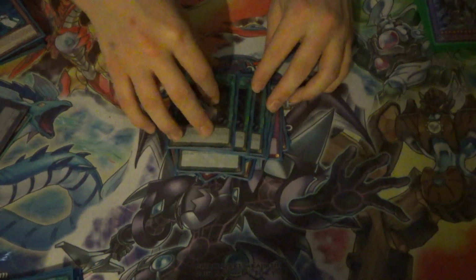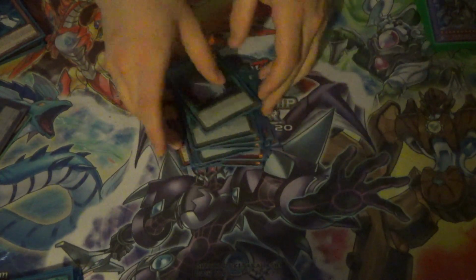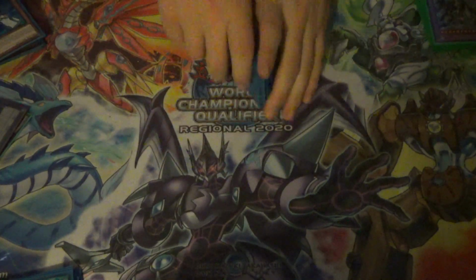And well, Rogue, I mean, this is Invoked. It demolishes Rogue anyway, so I didn't really care about Nibiru this time. So these were the ratios I ran.